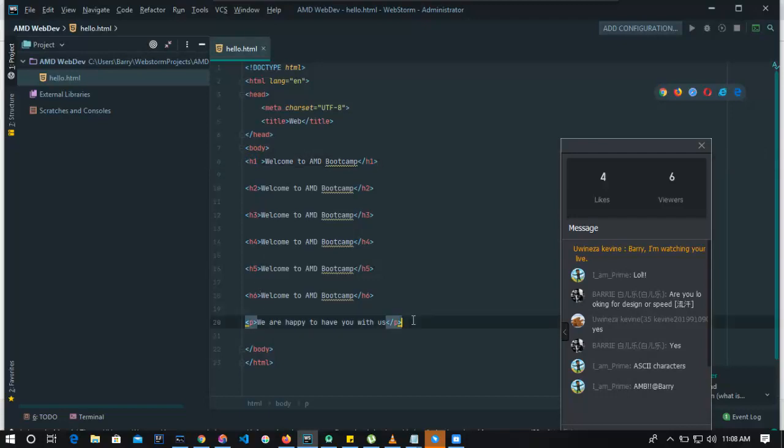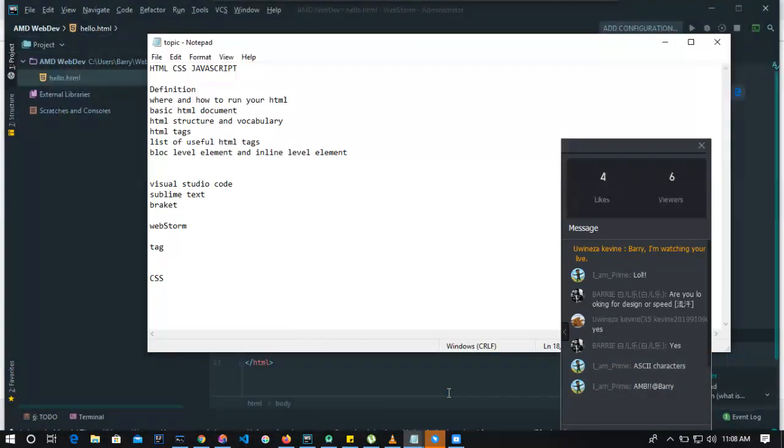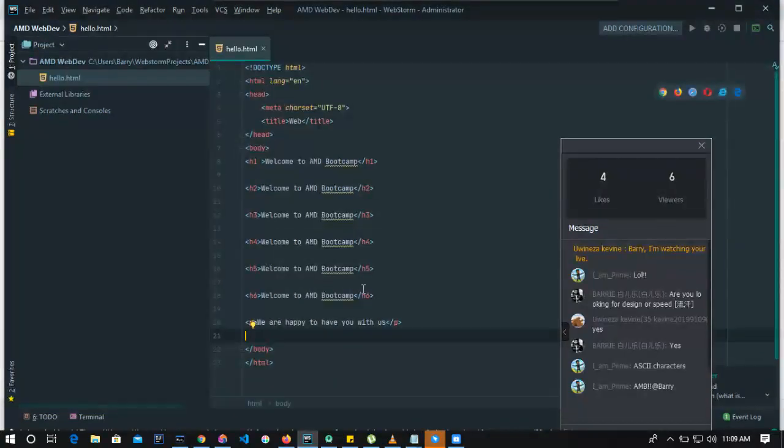Now let's talk about the HTML tags. Let me give you some useful HTML tags. Now you know how to use the h1 to h6 tags and the paragraph.